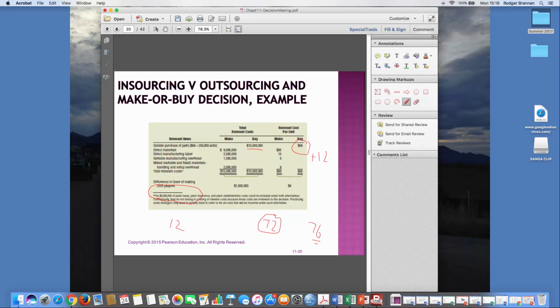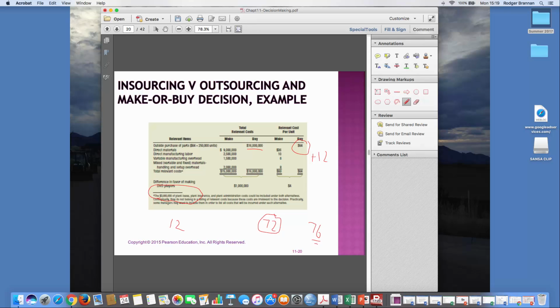If they're all committed, I can't do anything with it, then I'm stuck with it. And you need to include it, okay? In fact, I think that's the best thing to do when you're looking at this analysis. Always look at the total fixed cost under each alternative, and then make the decision, what's going to happen.